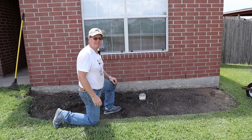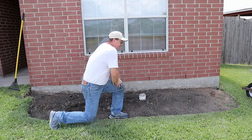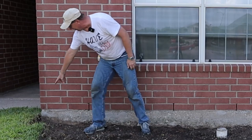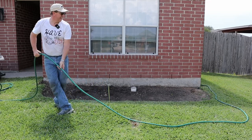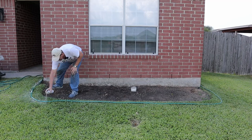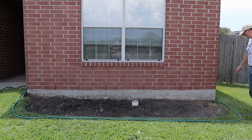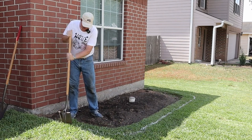A couple of things I have to deal with before I get too far along: A, I've got two sprinklers that are going to be in the way and need to be moved — actually three. And B, there's a clean-out. I'm not moving that, I just have to design around it. But first I'm going to lay out the pattern and get it cut out. I want the new bed to go corner to corner of the house and out five feet. I'm going to mark off five feet, take an old hose I don't care about to mark my pattern, and then take some spray paint and paint it. Then I'll take my spade shovel and go along and chop through the grass.